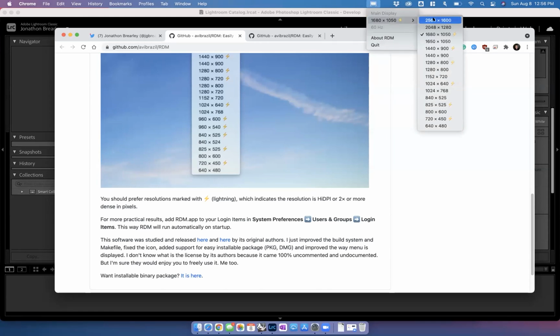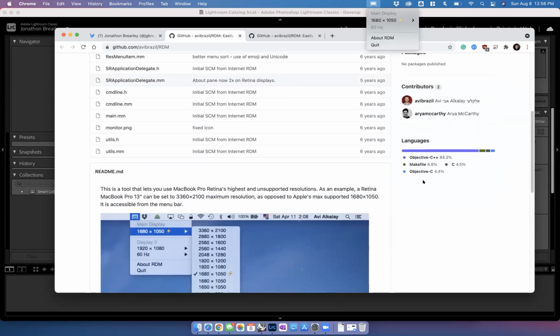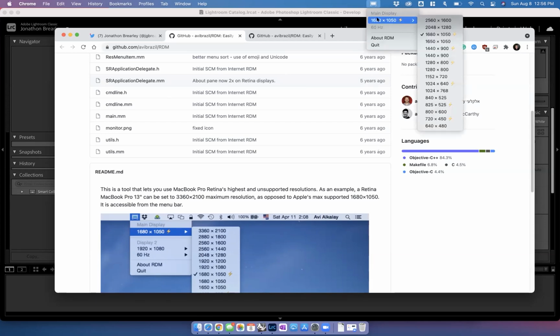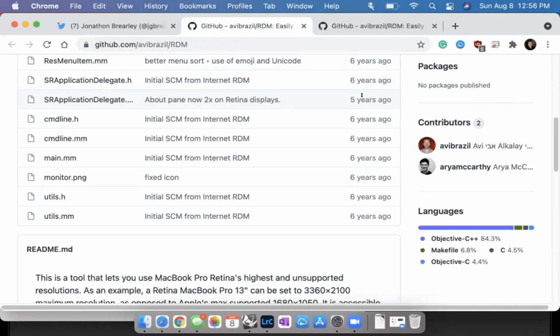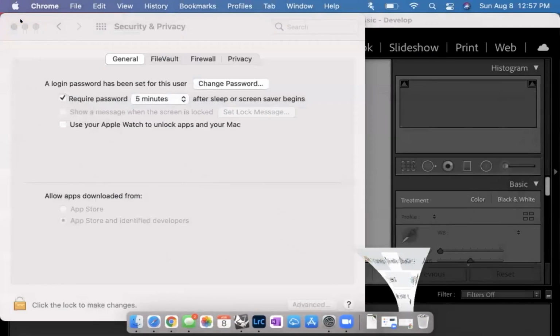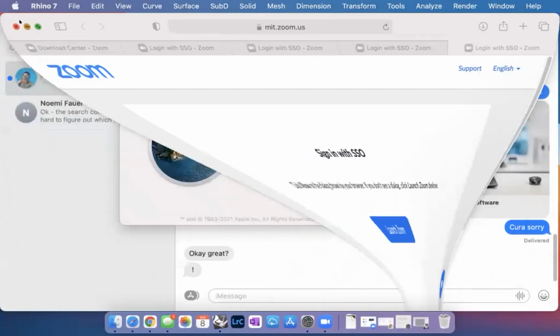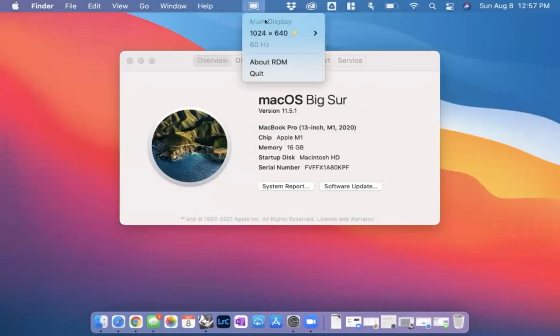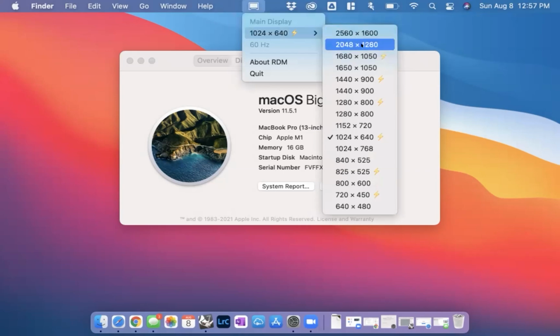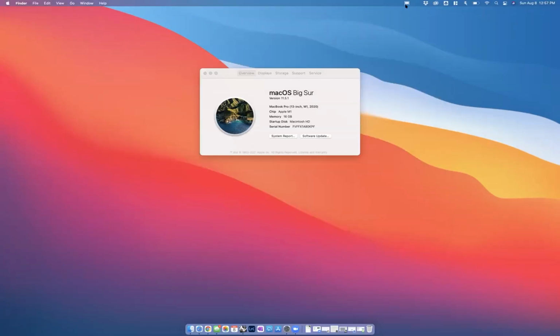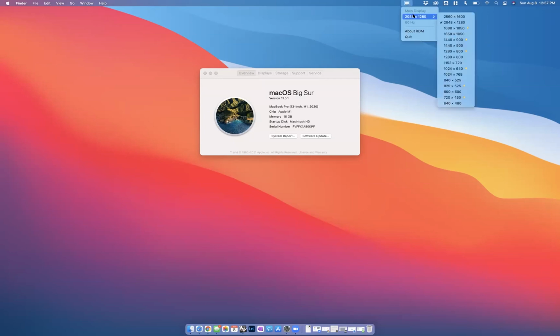It sounds like maybe they're working on a 15 inch, or maybe the screen resolution has actually gotten worse on the newer MacBook Pros, which is fine, but I don't necessarily need so much. But here now you can basically just start to change your resolution. So we can go up, which is horrible, and I shouldn't have done that because now I can't see the plug-in anymore, which is another problem. But we can change it up to like 2048 by whatever the vertical is. This resolution seems a little bit off to me.